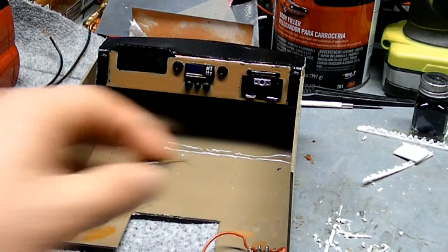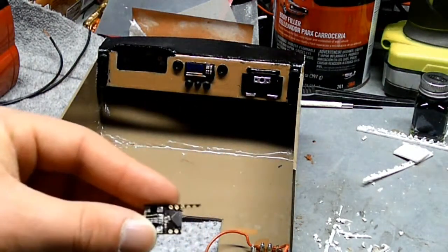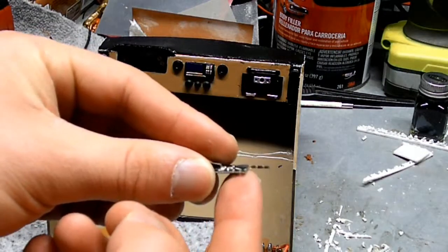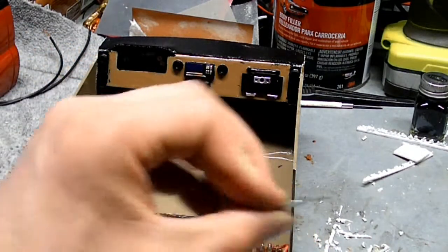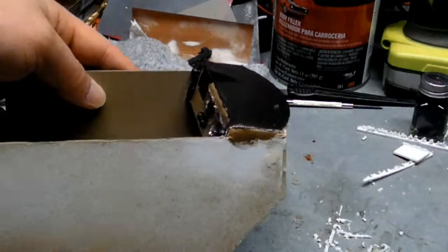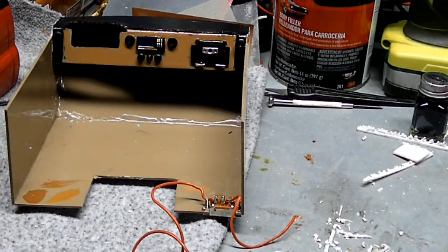And what represents the base and the fade switches was actually a little computer chip part that I cut out right here. It was extra. It was thick. I'm not sure exactly what part it is on a computer chip, but it was thick. So I sanded it down so it's really, really thin, so it didn't stick out too far from the front of the radio. And then I glued it onto the face of the radio, obviously.